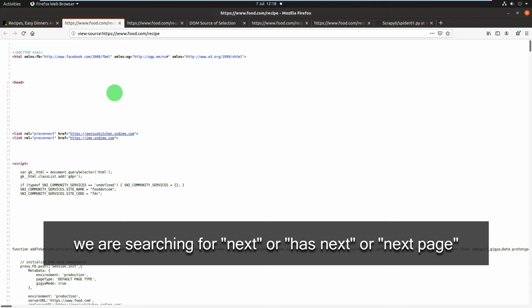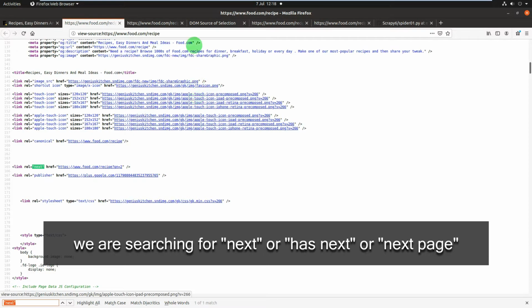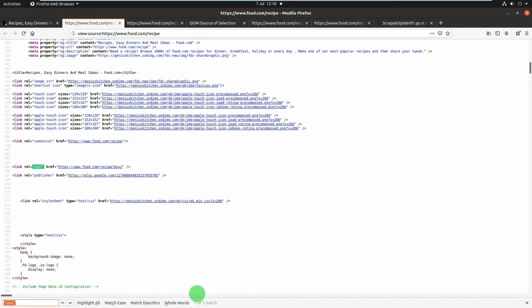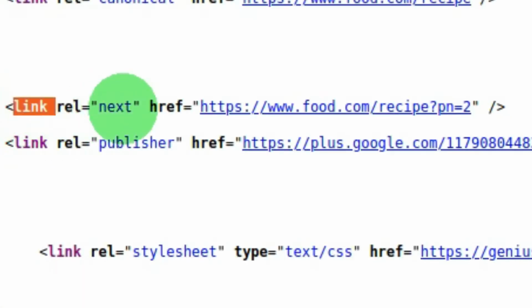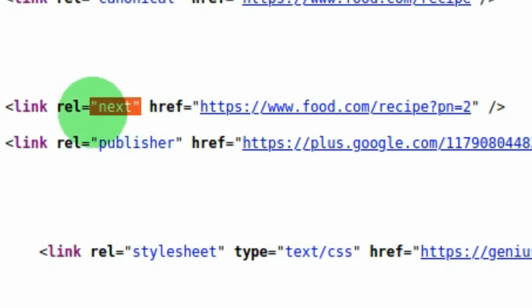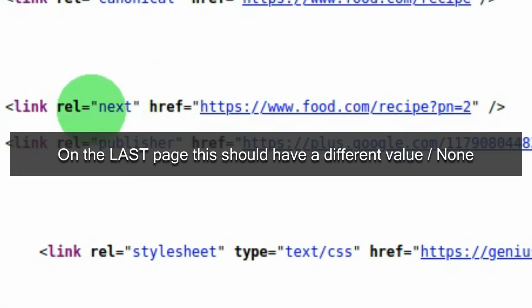So I've just done a view source here and I'm going to do Control F, search for next, and luckily in the entire page we've got, you can see down here, one of one match. In fact this was here all the time. So what I'm thinking is when we get to the last page, this will probably be none.